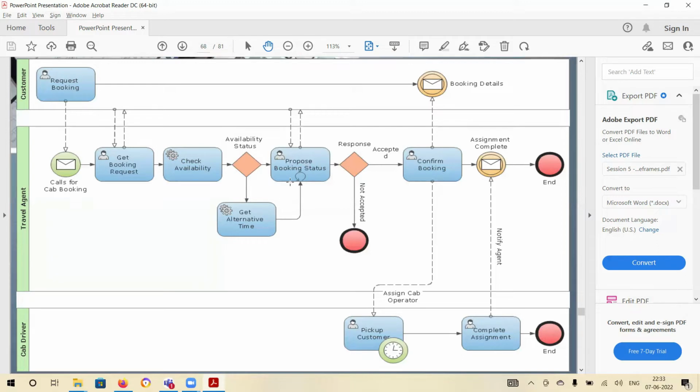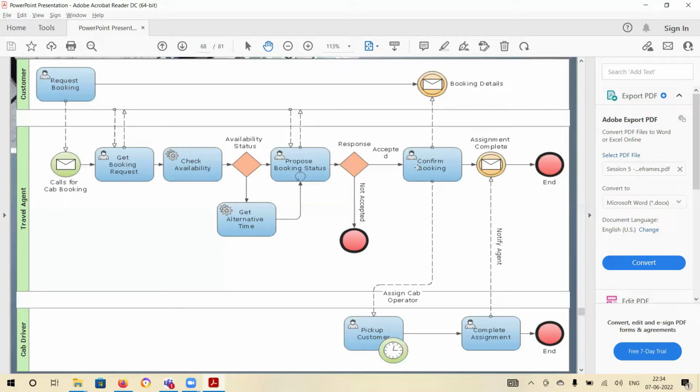Once you find the cab, you will propose the status saying, okay, we found it and this is what we have. The customer can reject also, right? When you inquire and they say, yes, we have the cab, should I book it, you can say no also. You have two options: either say no, I will get back to you, or cancel it. So the customer will either accept or reject. If the customer rejects, it will go to the dead end stage. If they accept, it goes to confirm booking.